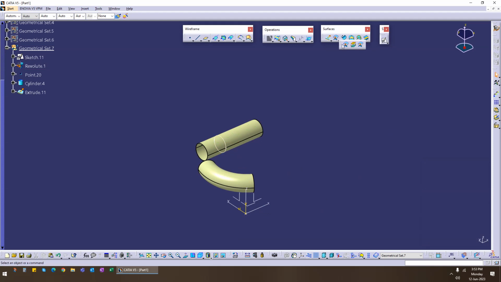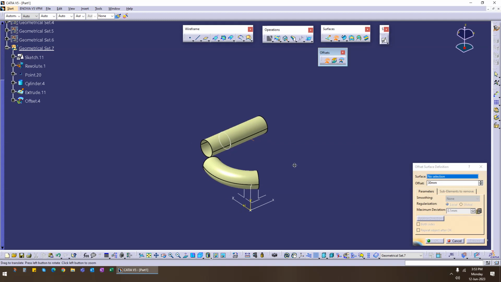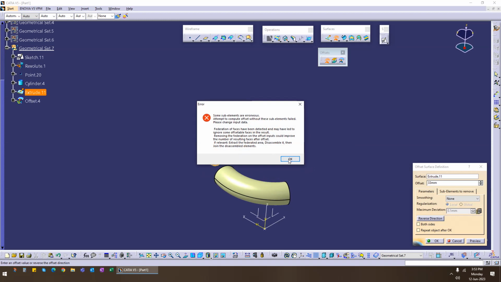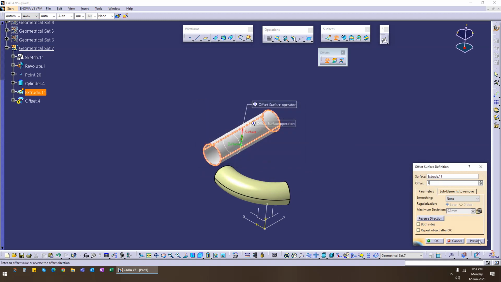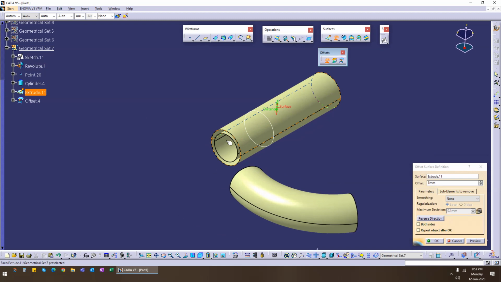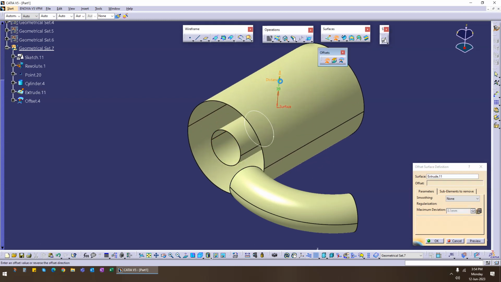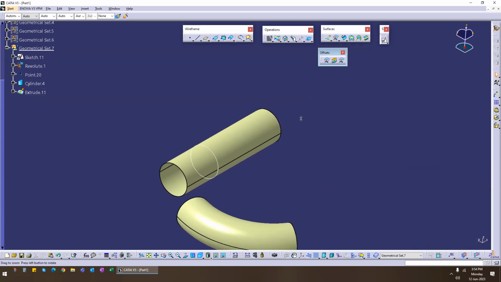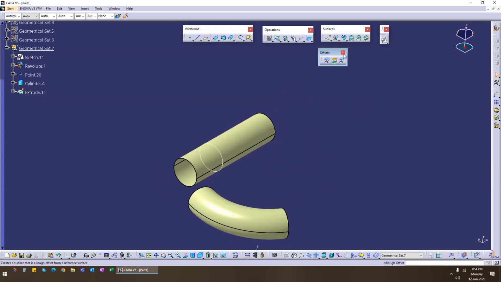Next, we have offset. So in these three options, we use only the first one. We have already shown you this command as well. Again, you can see that the option is reversed. We can use this command to revert it back, but it's not needed. We can actually use the reverse direction also. This is how offset works. Then no need of these commands.